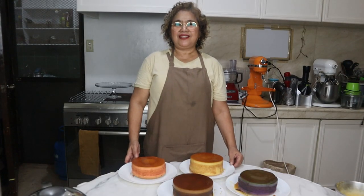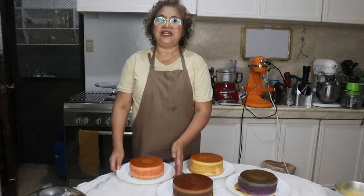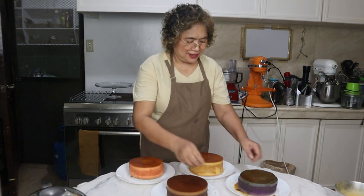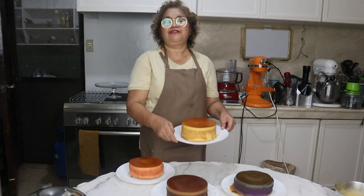There you have it, my Castella custard cakes. The strawberry, the chocolate, the ube, and the original flavor.